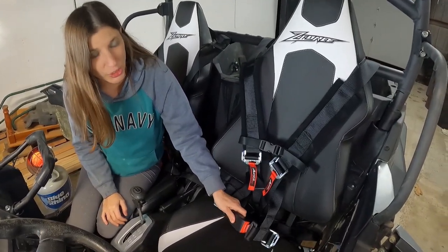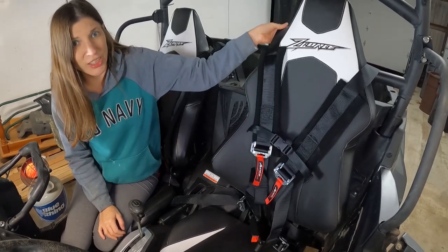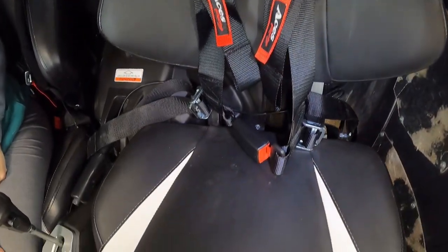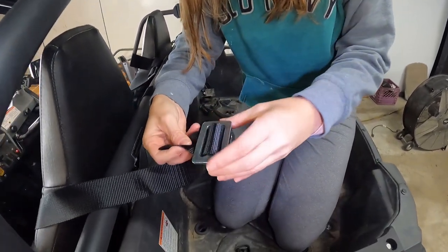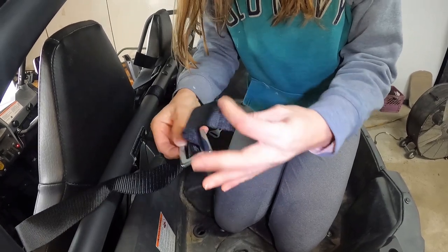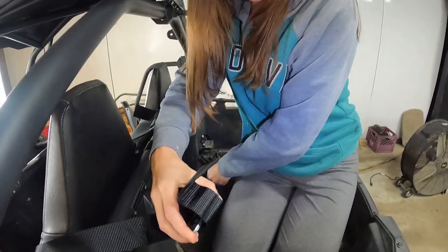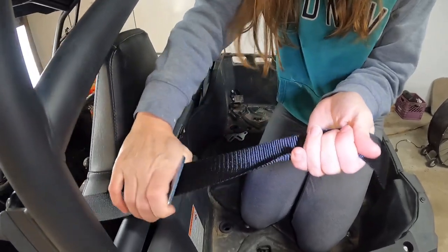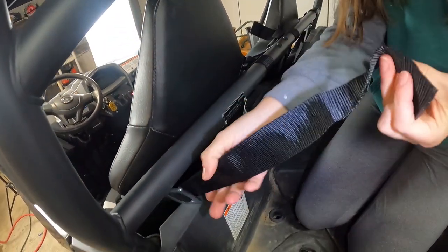So we went ahead and latched all the belt buckles, just so we knew everything wouldn't be twisted up. So now we're gonna go to the next step. Our application doesn't need this little hook here on the end, so we're gonna take it off. Just gonna throw it aside. Next, we're gonna take our buckle and pull it down. And our strap needs to go under the bar.